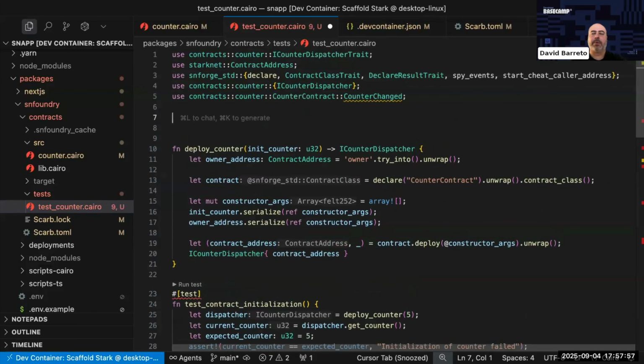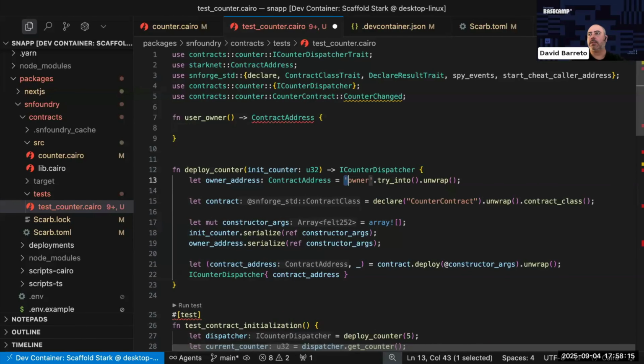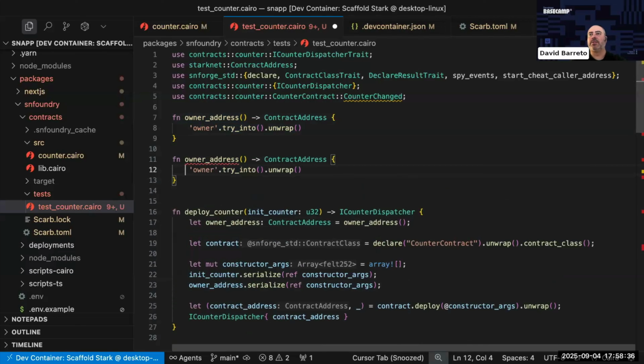This is how we trick it into creating a fake address. I'm actually going to create a couple of functions that we can reuse. Call this one user address, and let's use it for the owner so we can move this out. So when I call this, what I get back is a contract address. And it's basically going to do this. So we can use this function instead. Sorry, this is called owner address. Let's call this the owner address function. And we do the same, but now for a different address that we're going to call just user. So we have two different addresses to play with.